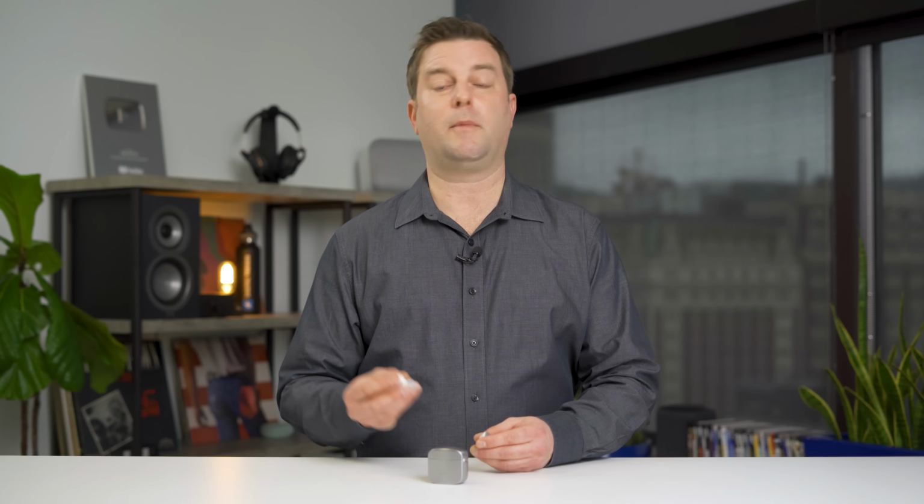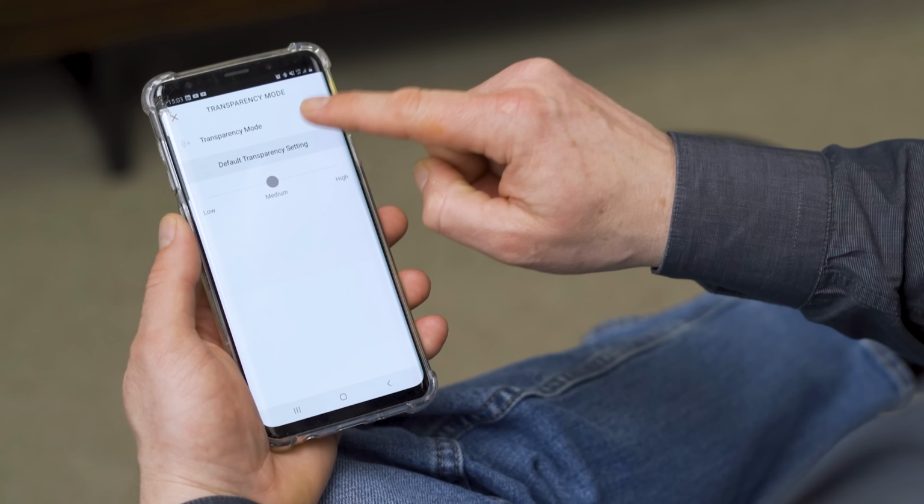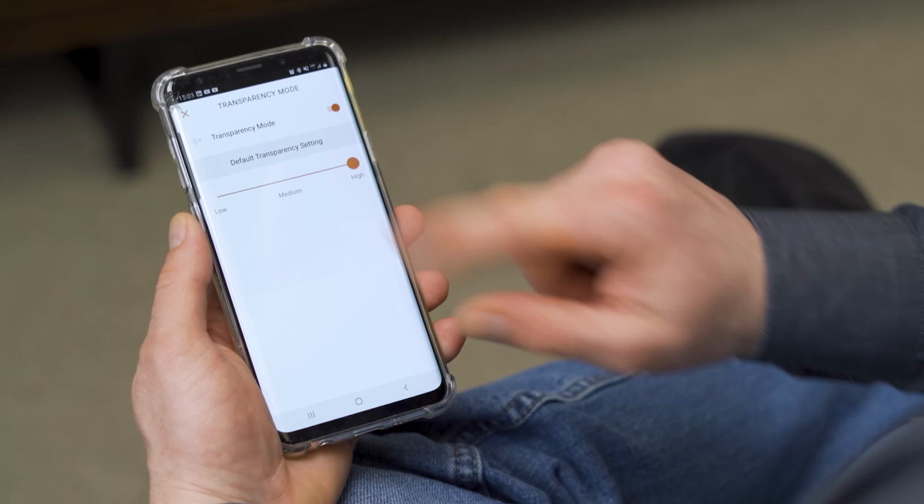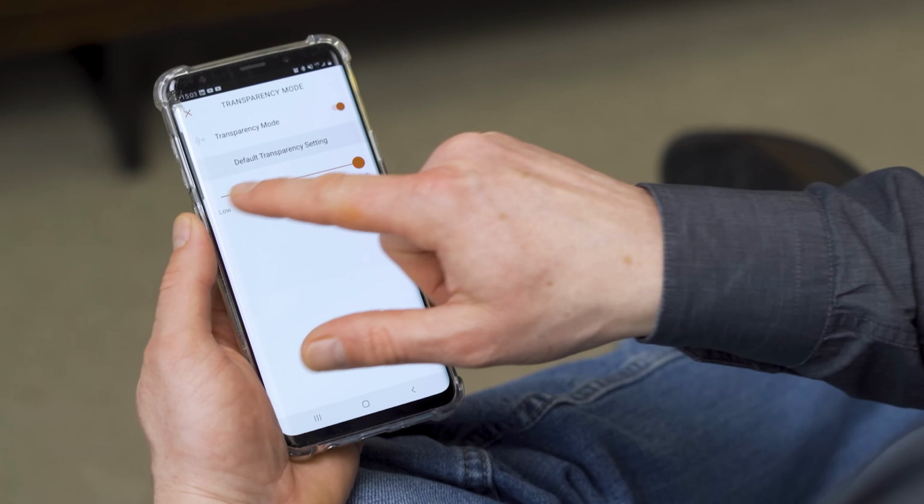Now, I mentioned before, these don't have active noise canceling, but if you get a good seal, they actually seal out quite a bit of noise. And then by the time you start playing music or movies or a podcast, you're probably not going to hear a whole lot around you. But if you want to hear a lot around you, they do have a transparency mode you can turn on. And within the app, you can actually turn that up or down so that you get as much or as little exterior noise as you want. This is an important feature that I feel like is missing with a lot of earbuds, so I'm glad that Klipsch folded it in.